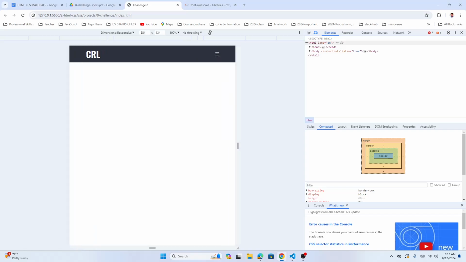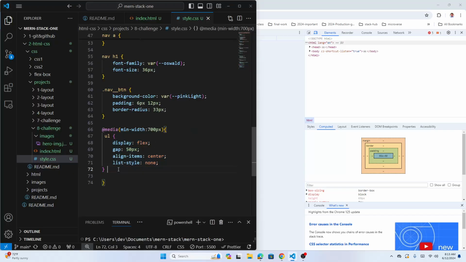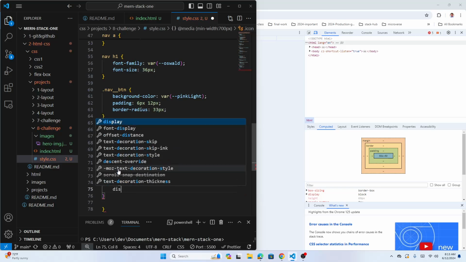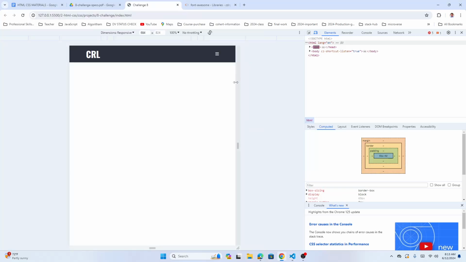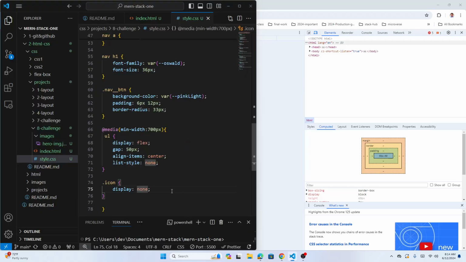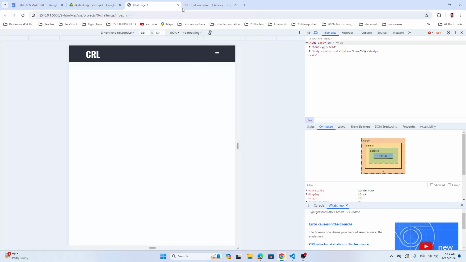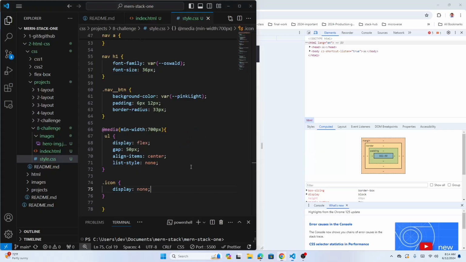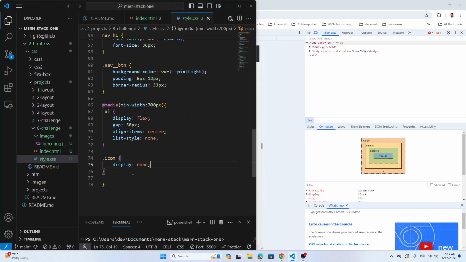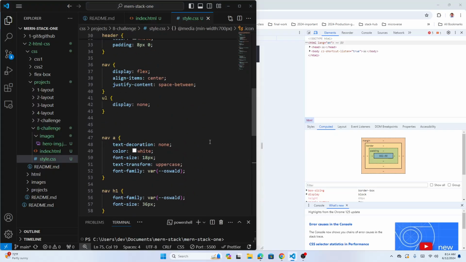But I need to hide now this icon. So what I will do, I'm just gonna again just below this, I will select that icon CSS and make a display none. Right? Display none. Okay, so 700, I have to cross 700. Okay, it did not hide. Right? Why not? Let me refresh. Icon. I don't know why.